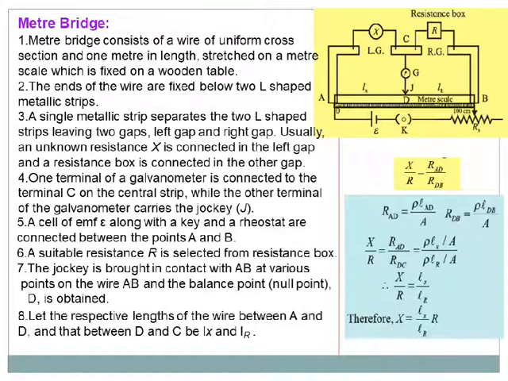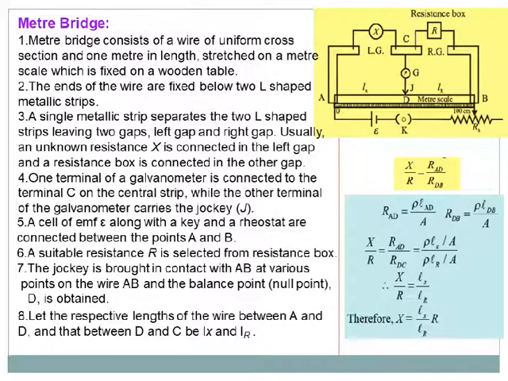3 or 4 resistances you are going to take off, and along with that you are going to find the value of X. To minimize the error, we always do 3 or 4 readings, and by taking all the 3 or 4 readings, we take the mean, and then we take the final reading. So in that manner, we are going to take 3 or 4 readings.